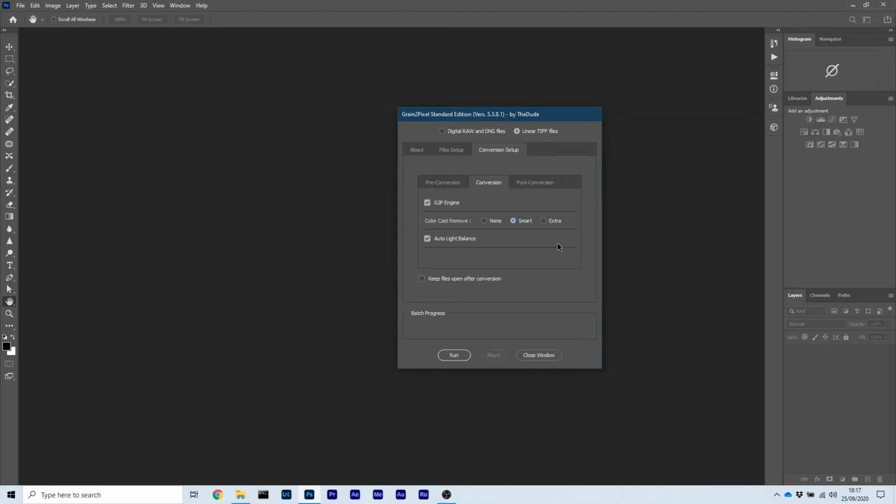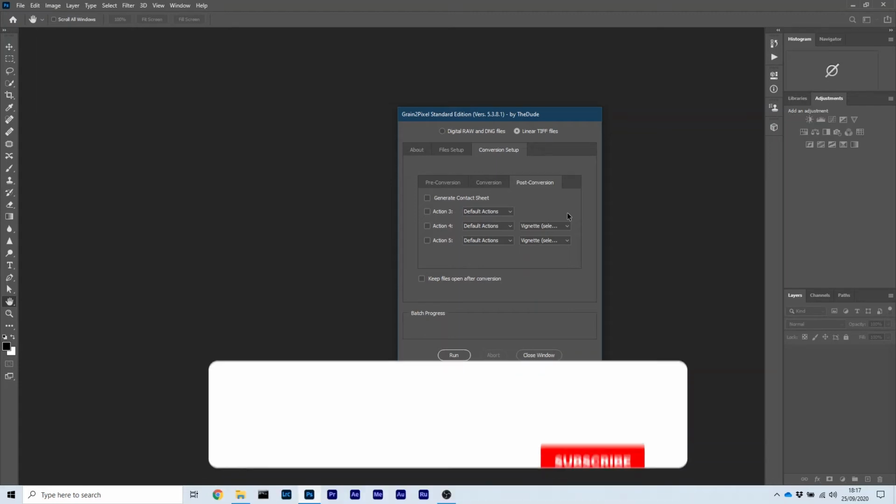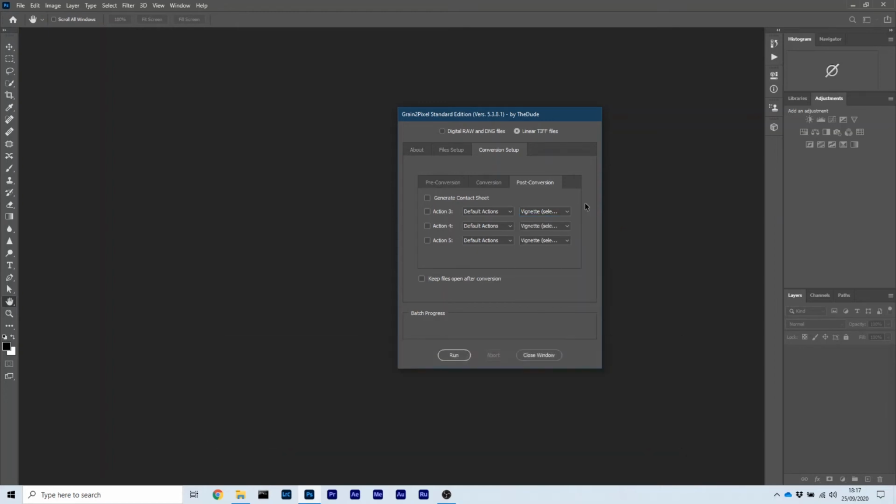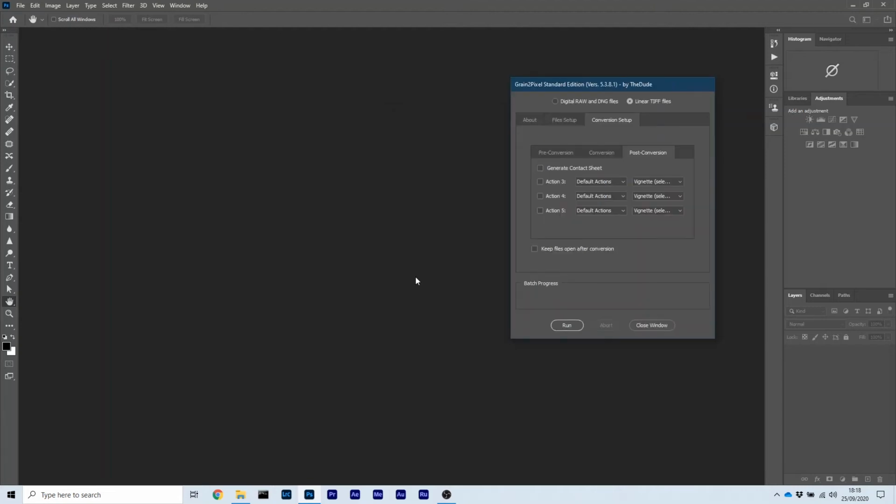And then finally we have post conversion. In other words, things that are done after the conversion takes place. Photoshop actions basically. So here I already have a list of the current actions that are stored in my version of Photoshop. However, I can record new ones and assign them, etc., and then have them performed automatically once the conversion is complete. I'm not going to bother at the moment. Let's just run it and see what happens.